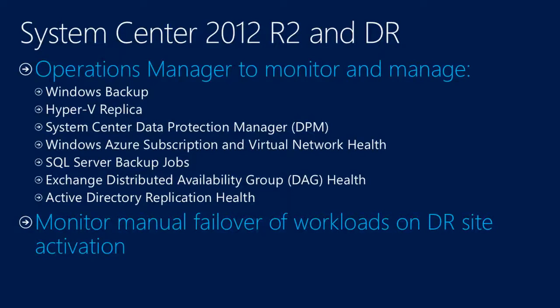And just also remember that by using Operations Manager Gateway servers, you don't need to have fully routed network connectivity from your Operations Manager management group to your monitored primary and recovery sites. Just an Operations Manager Gateway with outbound internet connectivity on the standard TCP port of 5723. That's all you need to do to provide full management and monitoring in each of your sites.